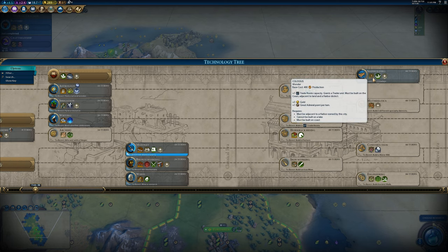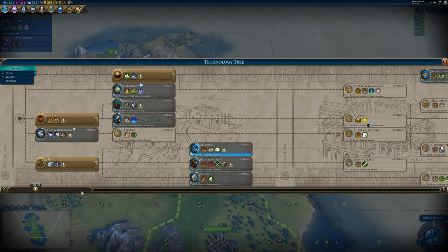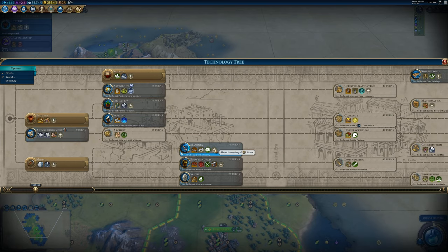Would really like to get up to this. Okay, this gives us trade route capacity, not movement. It's just the lighthouse that gets us movement then, which we do want, for sure. Masonry gives us the harvesting stone, battering ram, pyramids, ancient walls. None of those really matter right this second. Archery would be very useful.